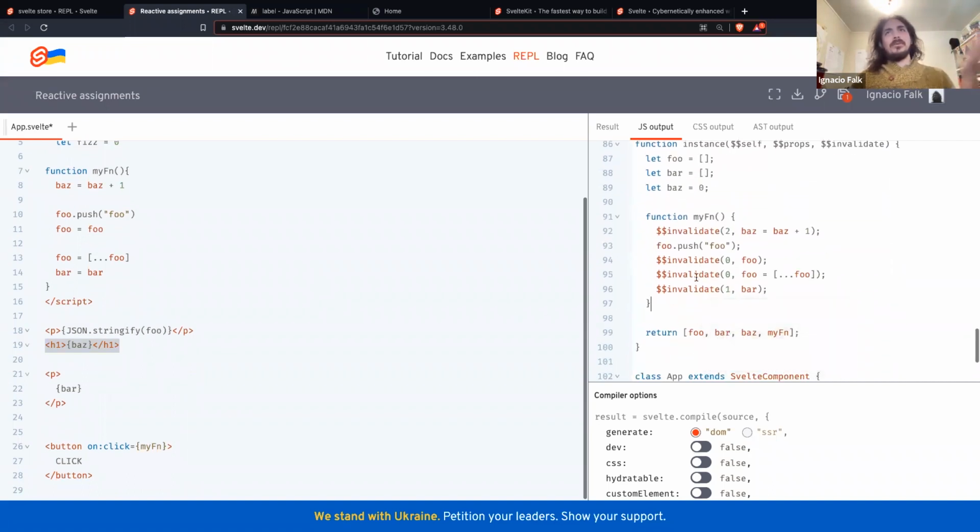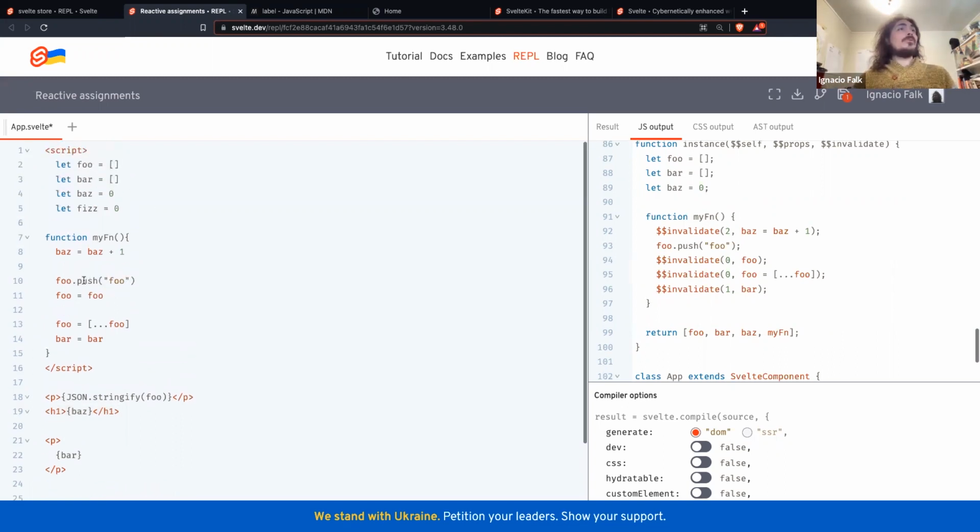And the other thing that is important is that we are not constrained by immutability. That is the way to signal other frameworks when to re-render or that something has changed. We only need assignments. So in this case, for example, I'm pushing a value to an array, but of course, I need to make an assignment to invalidate the value. So you usually use this syntax.